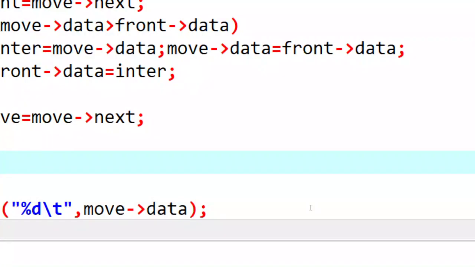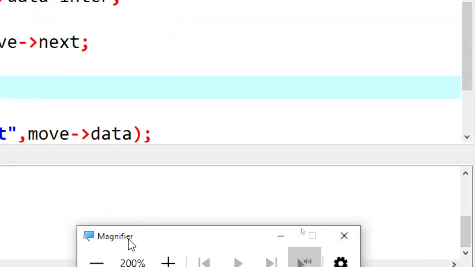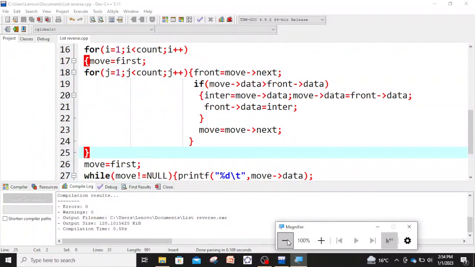Now I had said that I have to refine this program. Earlier I used only one for loop. In that you saw that the largest element was at the end. This means that you do not need to disturb that end element.